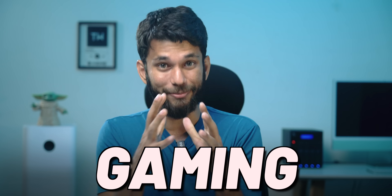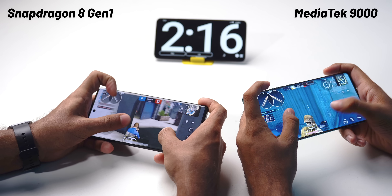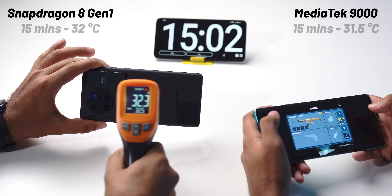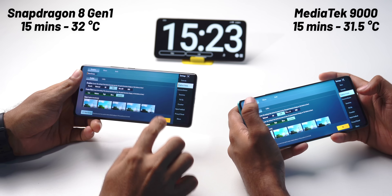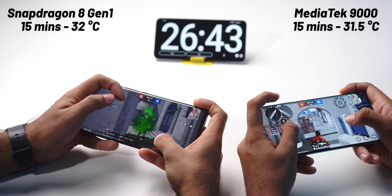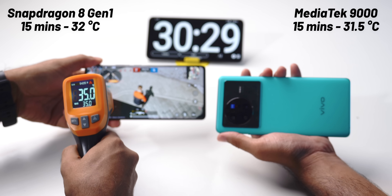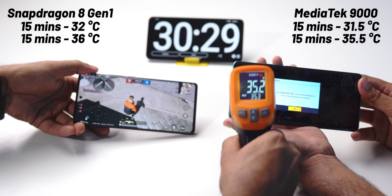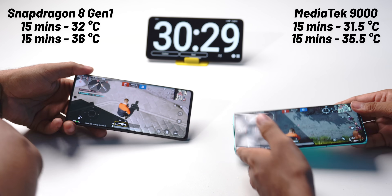All of this leads us to the final test: gaming. We'll be playing BGMI for the next 30 minutes — I'll use the Snapdragon 8 Gen 1 phone and the other person will use the Dimensity 9000. The game runs pretty smoothly on both phones with initially no frame drops. By the end of 15 minutes, temperature is around 30-32 degrees on both phones. Then we pushed the devices harder by playing at HDR graphics and extreme frame rates. The devices started to heat, and I faced some frame drops on the Snapdragon 8 Gen 1. After 30 minutes, maximum temperature on Snapdragon 8 Gen 1 is 36 degrees whereas the Dimensity 9000 is at 35.5 degrees — a difference of about half a degree. Negligible. The AC was on since you can't sit in Delhi heat for 30 minutes, ambient temperature around 26-27 degrees.